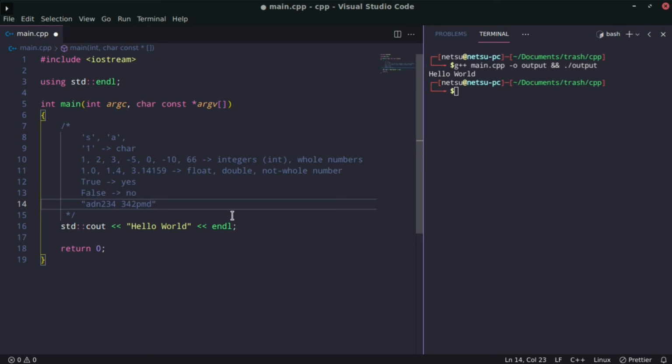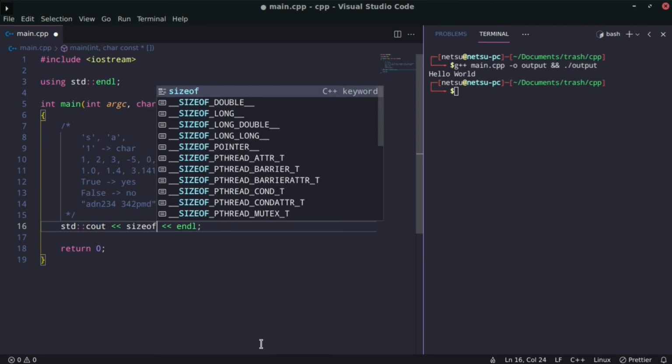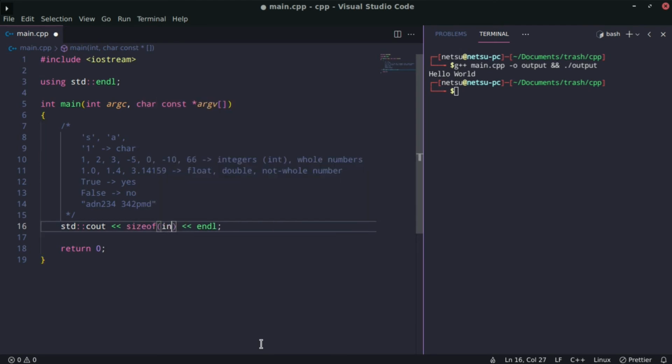Okay, now let's cover them a little bit deeper, just so we can get kind of the idea of what they do. Now, we won't really be covering the sizes of these, because a lot of times you do cover the sizes, but I believe that's kind of out of the scope of this course. But if you ever want to know the size of a data type, you can just say sizeof here inside of cout, and let's pass an int. If we were to run this, then we get 4. That means an int requires 4 bytes of memory in order to be used.